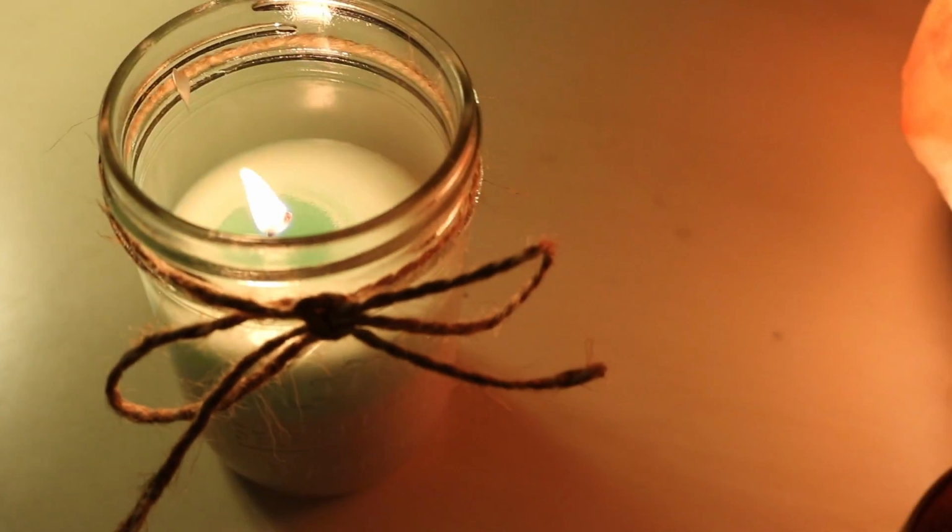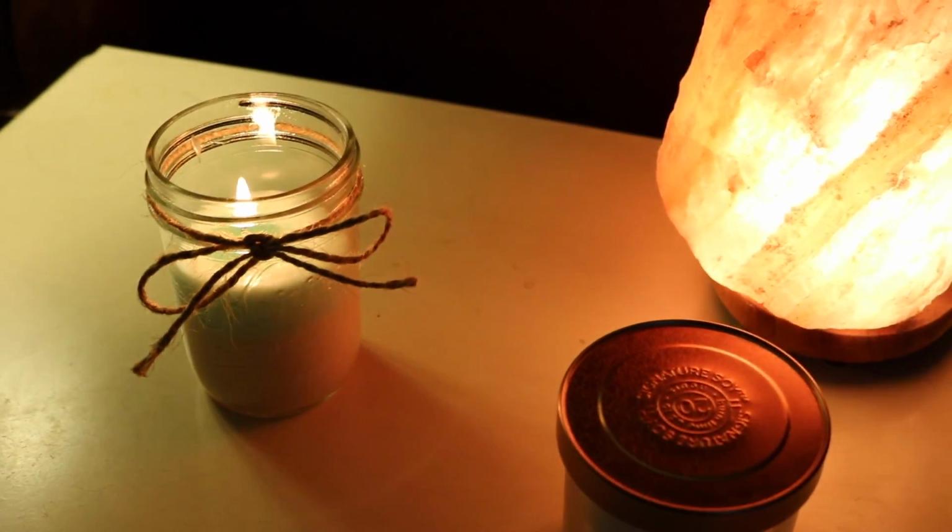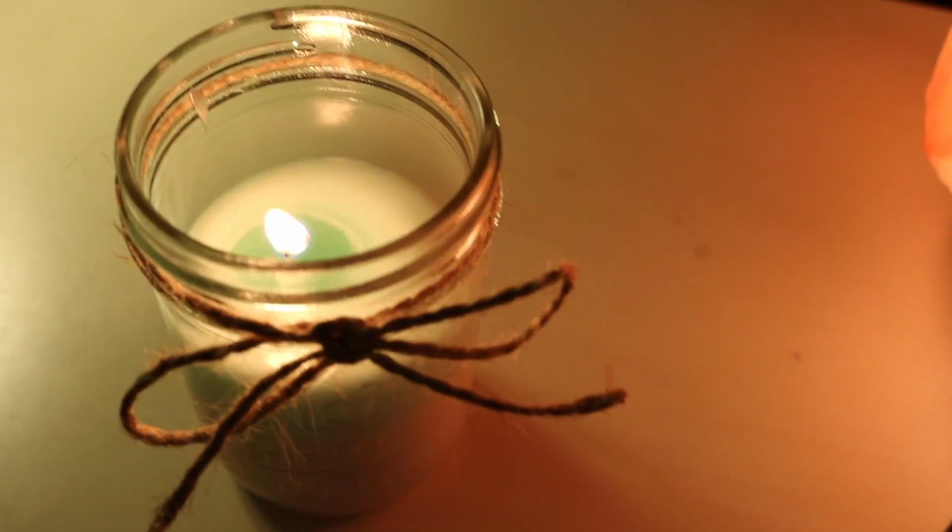And just like that, you have your own DIY upcycled candle and some extra storage for any hair accessories or makeup accessories or whatever you'd like.